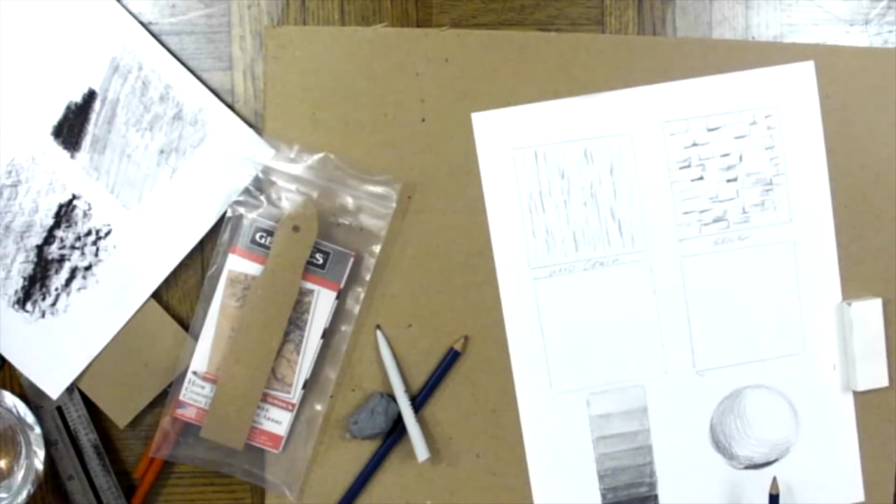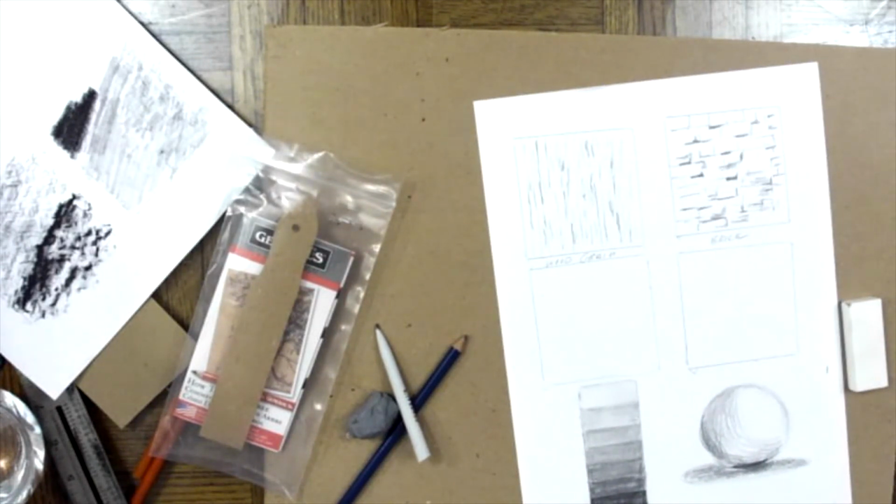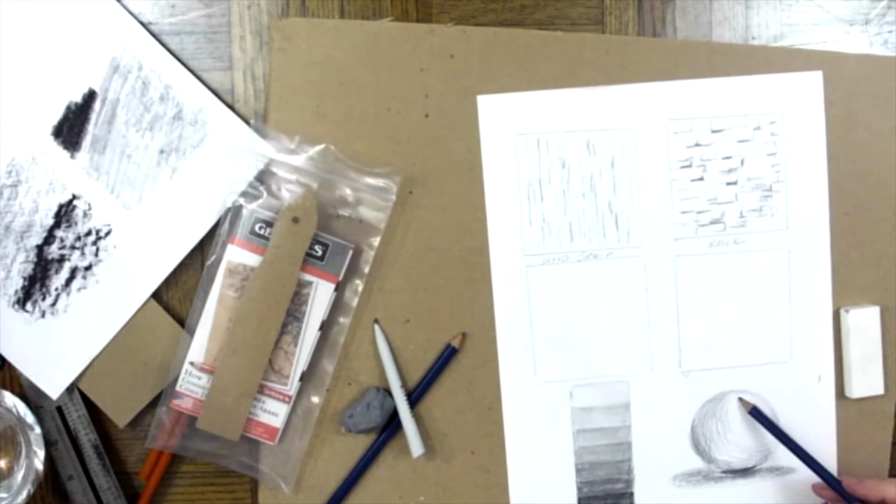And then I'm going to have a drop shadow. Now the drop shadow is going to keep this in space. This is going to tell us that it's on a surface. It's not a planet. It's not a ball in the air. It's something spherical that is sitting on the surface. And I can just have this go right into that. Notice how I go from light to dark. If I keep all my marks really light, it's much easier to correct.